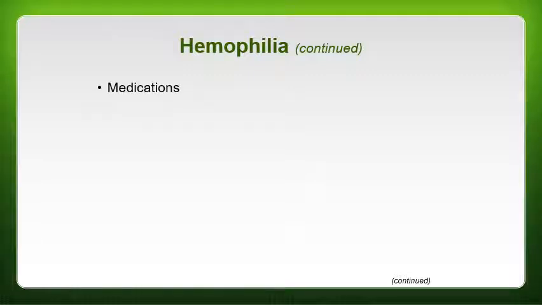So looking at the medications, another thing to note about individuals with hemophilia is that, like a lot of things, the treatments have evolved. Life expectancy has improved significantly. Much like what we talked about with sickle cell disease, the same thing has been experienced with hemophilia. When we look at the medications and the treatment for hemophilia, we really look at two different things: treatment on an as-needed basis, depending upon if there's a problem, or regular treatment, or prophylaxis, which is done on a preventative basis.